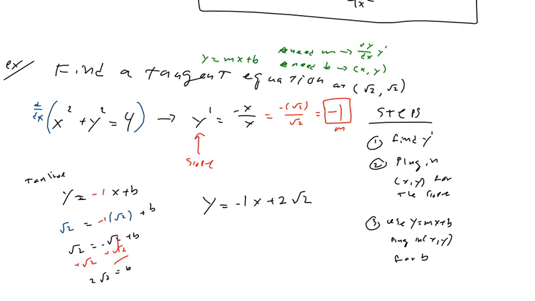We've done this a few times before, right? We found tangent equations. It's the same process that we use. You find the derivative. You plug in the points for the derivative. You get the slope. Use that slope, plug in the points again. Find the b, get your equation. So you have a couple of questions. I want you to find the tangent lines using this implicit differentiation process.